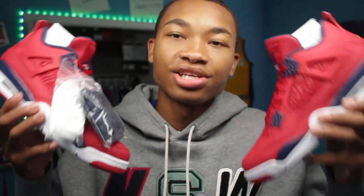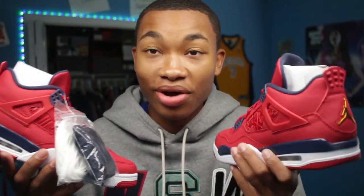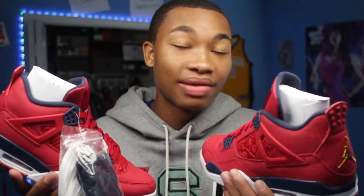Now, one thing that I will say about these shoes is that, let's just say you gave this shoe to a toddler or like a preschooler and you gave him an all gray Nike sweatsuit, I think that toddler, that little three-year-old, would body that outfit. Let's go ahead and keep it a thou, wow, 3 million. If they had that on and they took pictures with the hood on, that'd be super fire.